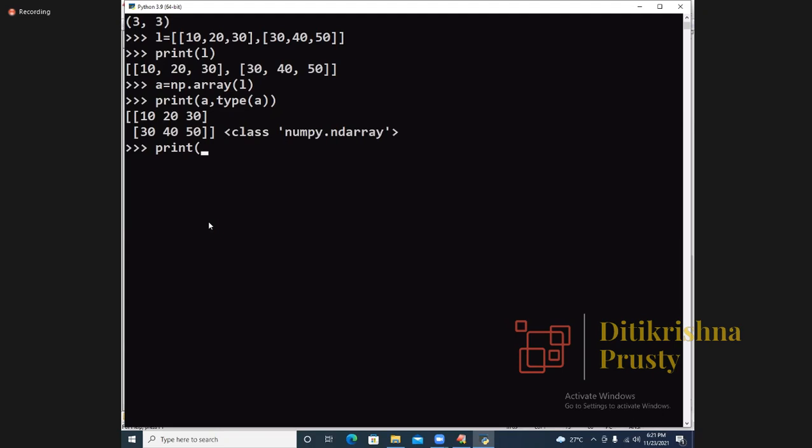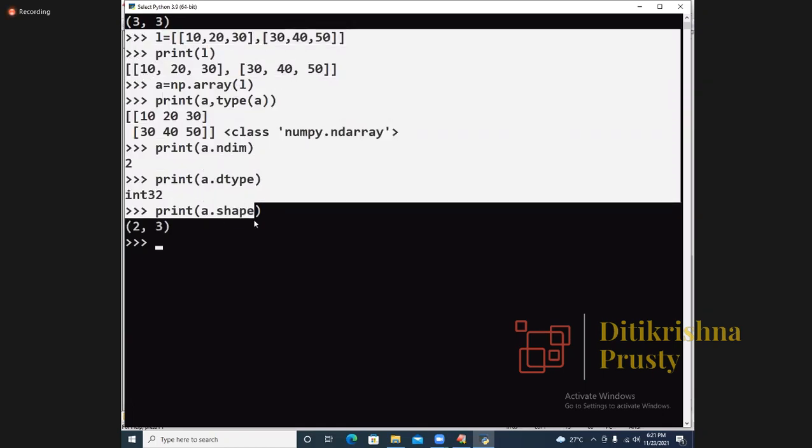A dot ndim. What is that ndim? Dimension is again 2. What is the shape of it? Print of A dot dtype, that is very simple for you. Print of A dot shape. What is the shape, please? How many rows are there? 2 rows are there, 3 columns are there. Right, 3 rows, 2 columns are there.